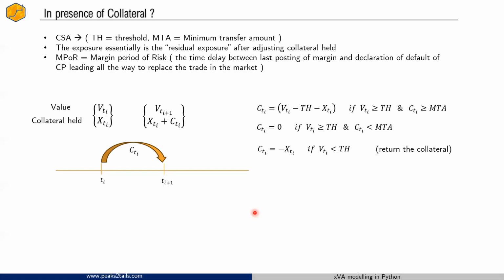This is reflecting the variation margin. If you have initial margin also, it gets a little complicated, right? Initial margin calculation is dependent on the volatility of the trade, and that becomes really complicated. But it is there. You can model both.